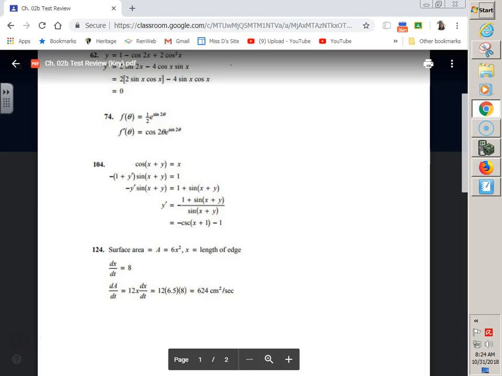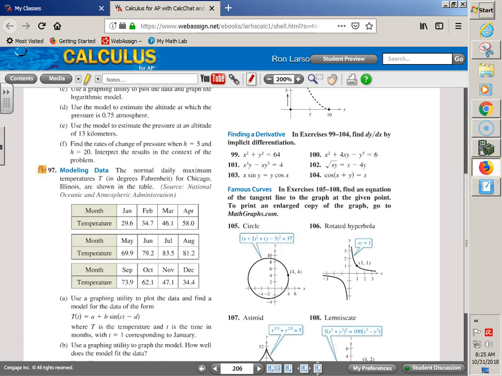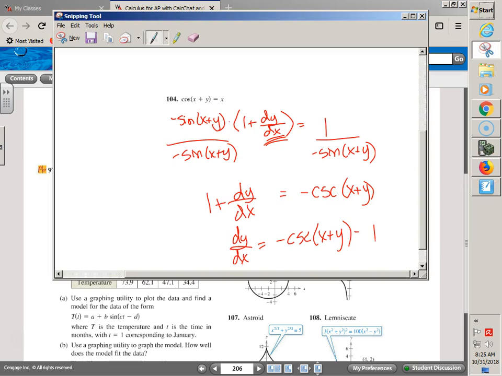It ends up being the same answer, but for most of you it would have been way harder to make this jump than the jump I just did, because you'd have to use the heart method and do 1 over plus this over, and 1 over would be cosecant, which is why I know it's a typo, because this should not have changed. And then this over this would be 1. But yeah, thanks, Grace, for pointing that out. That should be a y. I would write over it, but it's not going to work anyway as far as saving it in there. But yeah, it should be a y. Thanks, kiddo. Okay, past 104.